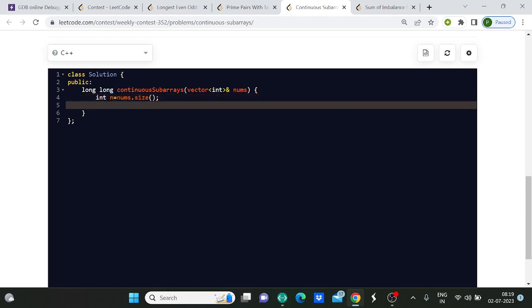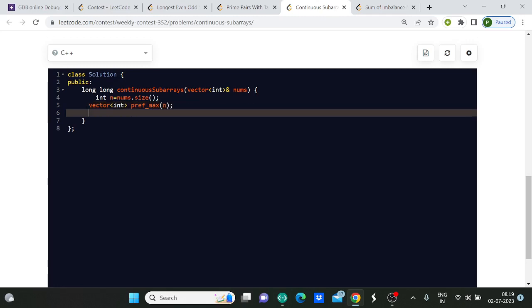Now I am making a vector of int named pref max, and its size is the same as the size of nums.